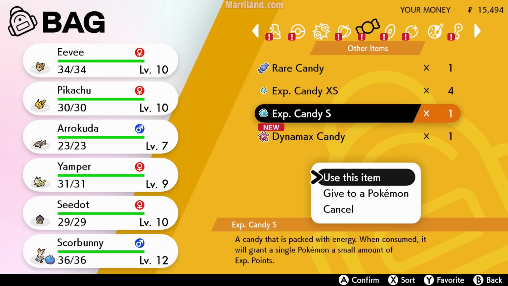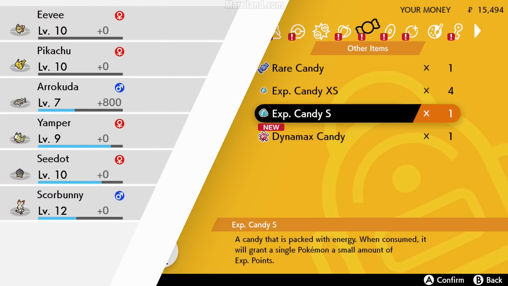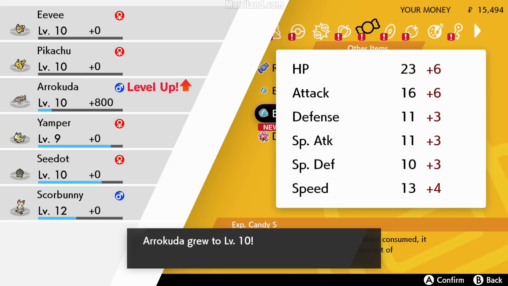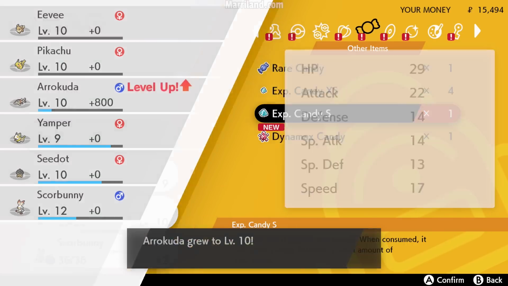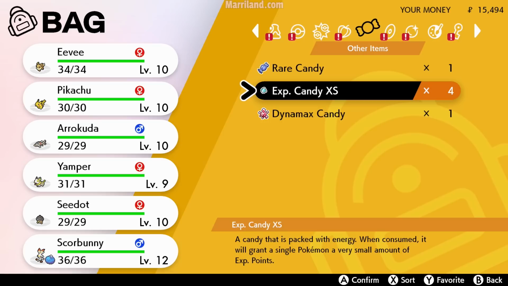And of course, there's the experience candy S. Let's use that as well. And that's 800 more. So thanks to that candy, my Aracuda has caught up. So it's a great way to train up your Pokemon too, but not specifically the Pokemon you use for the battle. So let's say you have a really strong Pokemon. You can have that go around doing the max raids, get the candies, and then use those candies to power up your weaker Pokemon. So very handy.